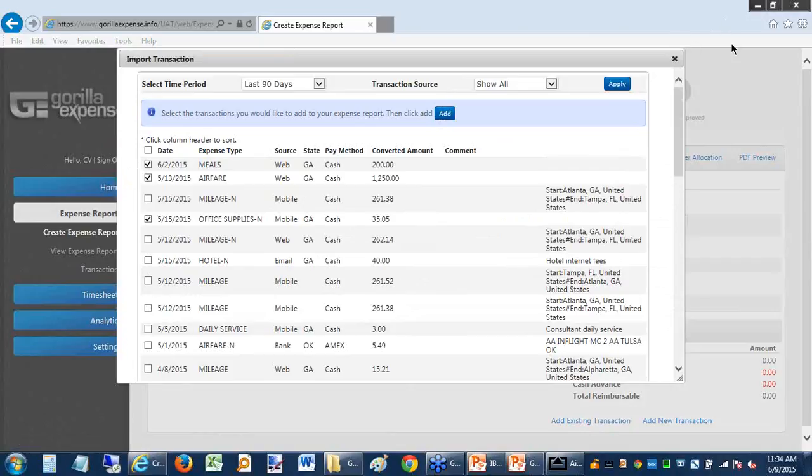So we've already done that, and really there's nothing much to show there, but I just want to show you how line item expenses uploaded from the mobile app or imported from the credit card will show up to add to a report on the web. If you've already added those expenses to a report on the mobile app and submitted it, then obviously they're not going to show up on this list, because they've already been incorporated into a report and submitted. So that's really how simple it is to do it on the web.